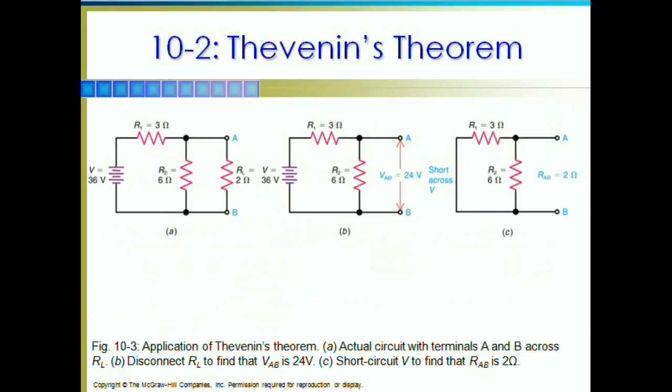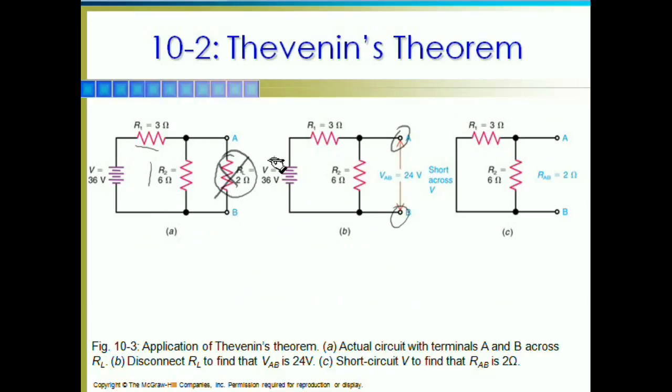So here we have a loaded voltage divider. Don't let it throw you by the fact that they've just flattened out the first resistor. So your voltage divider R1, R2 is then loaded by your load. Well, the first thing we're going to do is remove the load to produce 2 open terminals. And then we're going to look at the voltage across those 2 terminals.